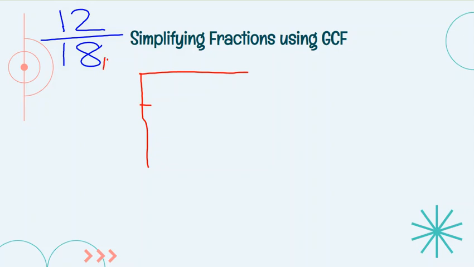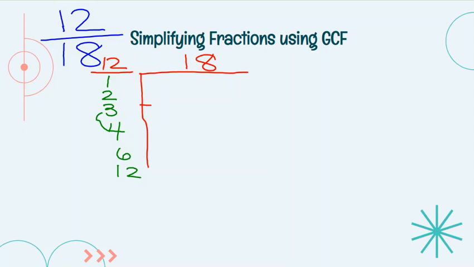So now I'm going to think of all the factors of 12 over here. I'm going to think of all the factors of 18 over here. And a factor is any number that can be used to multiply to create a number. So when I think of the factors of 12, I always start by thinking of 1 and itself. So I'm thinking the factors of 12 are 1 times 12, 2 times 6, 3 times 4, and because nothing in between these can multiply together, I know I'm done. Those are all the factors of 12.